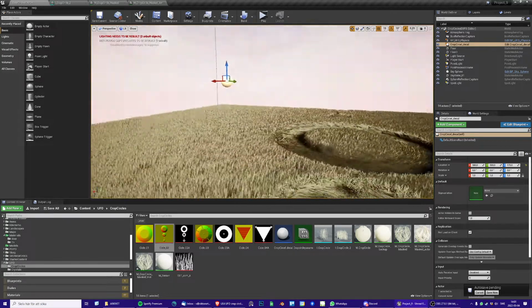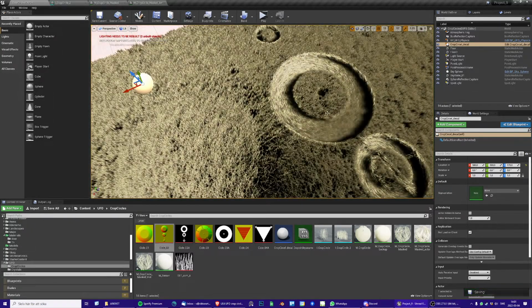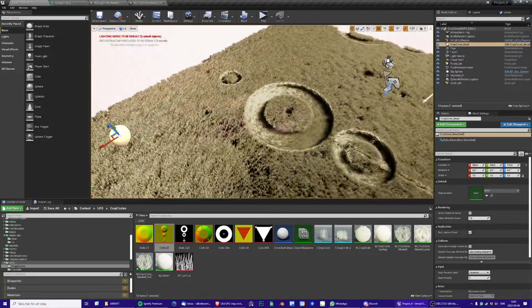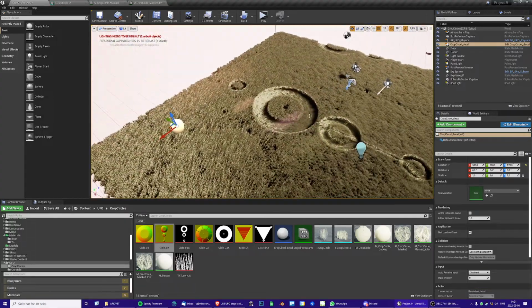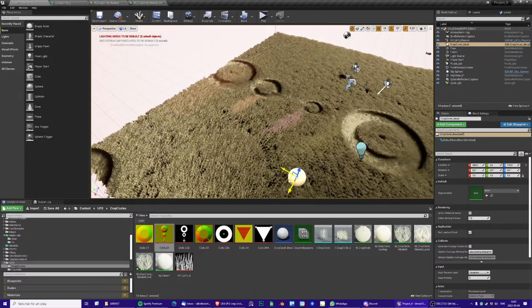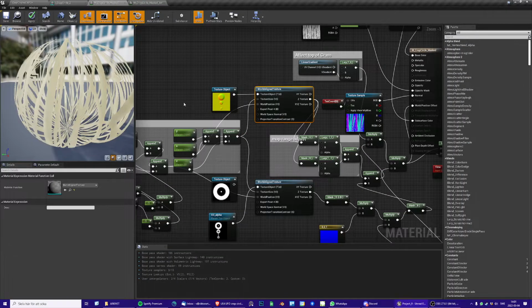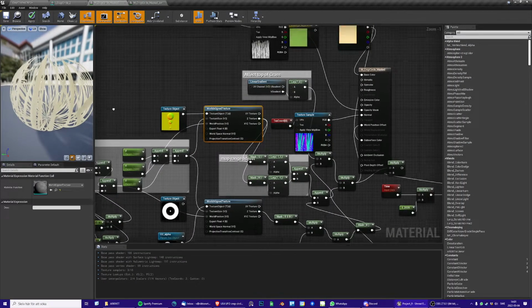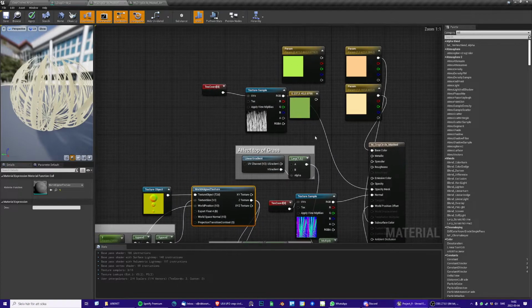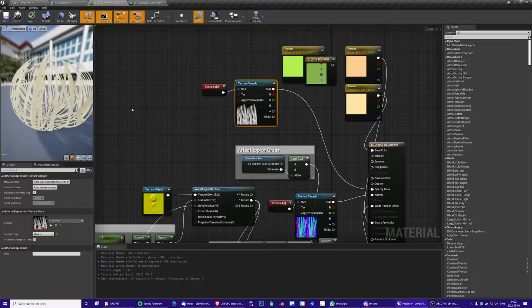Obviously there's foliage, there's grass that has a material that displaces it down. And that would be this. Let's see if I remember what I did. It's the grass alpha.